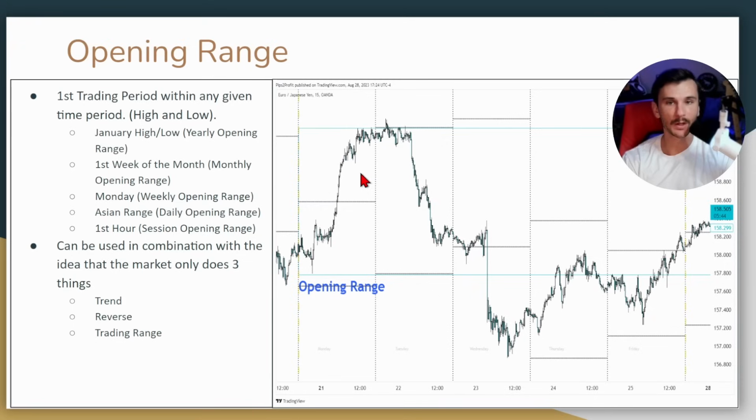That creates a consolidation. And I have certain trade setups and certain trade considerations when looking at the opening range, when trying to identify 3-day setups, Monday, Tuesday, and Wednesday, trying to identify great trade setups for the week. Being that the opening range is considered a consolidation, and we just talked about the only 3 things that markets do, trend, reverse, or stay in a trading range, this is the whole concept that I use around the opening range. You have opening range breakouts. I use 3 push patterns. I like to look for 3 pushes outside of the opening range. That is something that I specifically look for. That is something that I have developed over time as one of my setups.